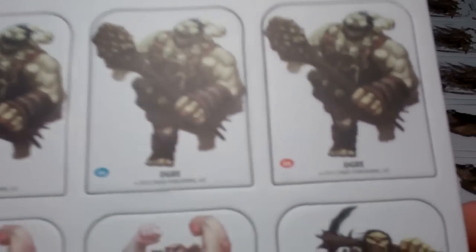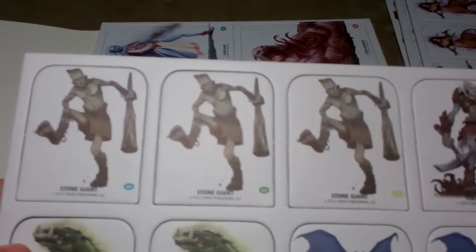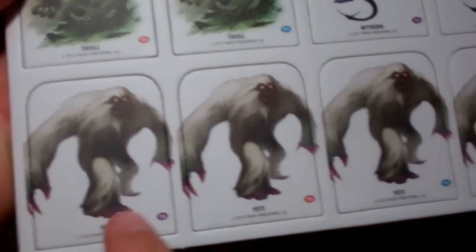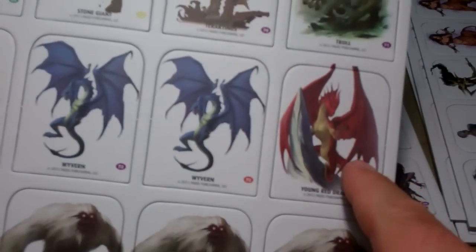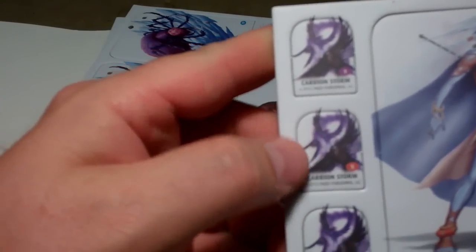You got a couple of stone giants, a named stone giant, a Lamia matriarch. Looks like we get a few more stone giants here. This looks like it's maybe a named stone giant. Some trolls, some yeti. I know they're hard to get models of, even out of the pre-paints, without buying them on the secondary market. They have a dragon, a couple of wyverns. Have some of the small ones here, like little carrion swarms, some kobolds, some goblins, a goblin on a mount, a little ghoul there.